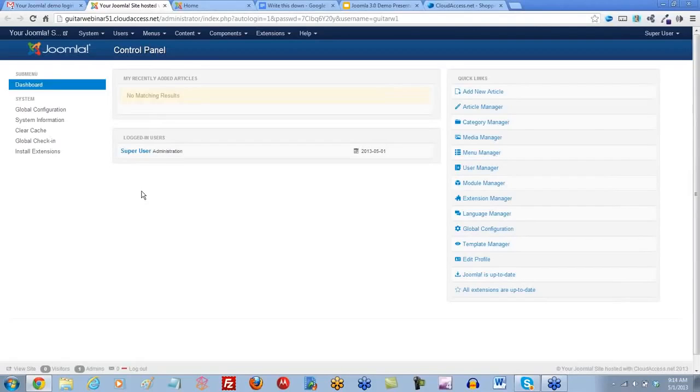I call it the backend, and this is where you create and manage all of your content and your users and your modules and your extensions and your language settings and all of your templates, all of these things. You can create articles and categories, add media files in your media manager. You can create menus. Again, add those users and create your access control levels. Add modules to the site and add extensions. You can configure and set up language settings and add language packages. You can set up some global configuration settings for the entire site, or add, edit, change, copy your templates, things like that.